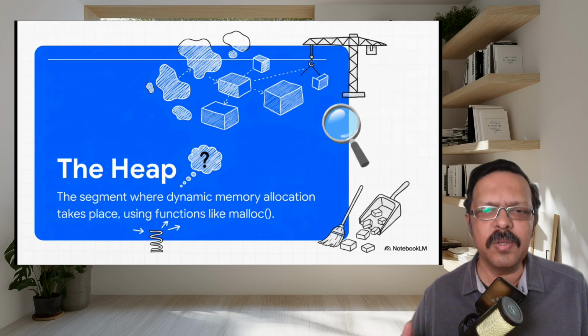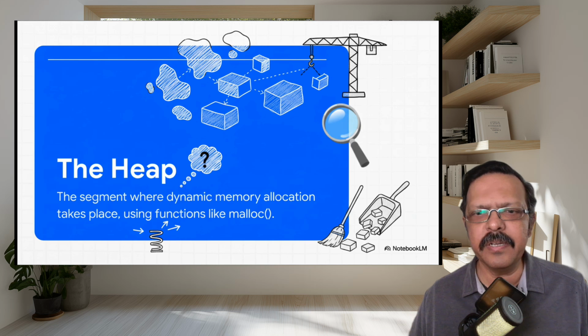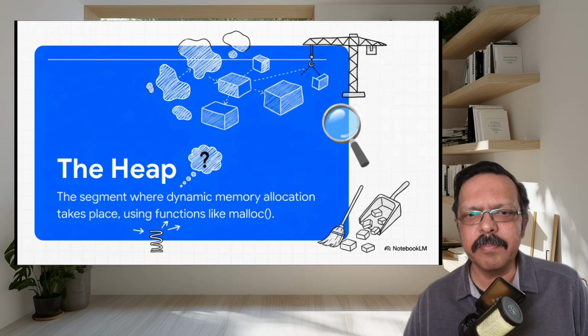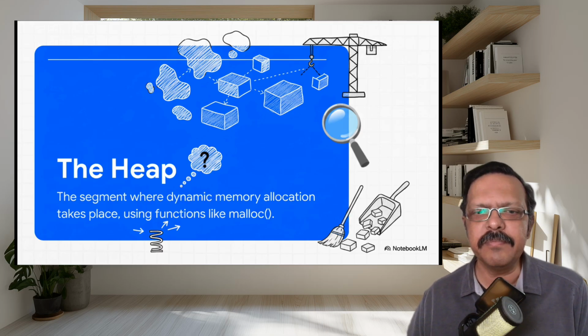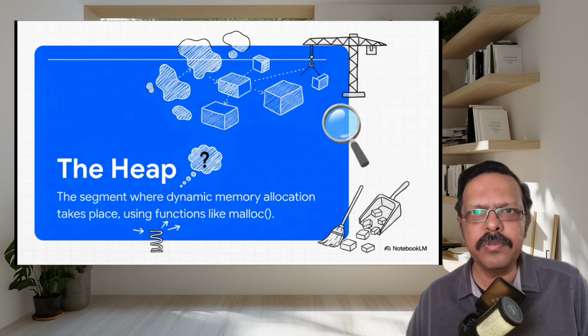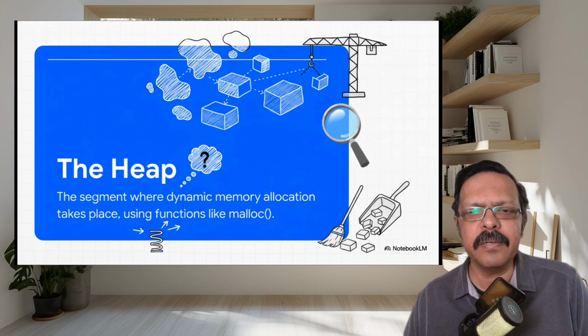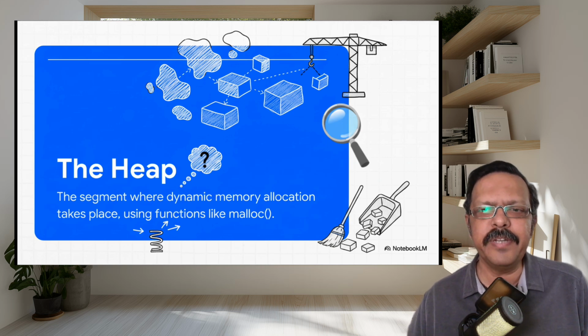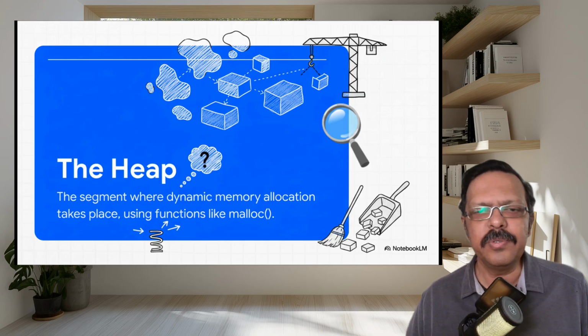The heap is the expanding workshop. When your program needs memory during runtime and you don't know the size in advance, you request space from the heap. You use malloc, memory allocate. Malloc is a function which will allocate some space for you to do things. Unlike the stack, a sheet of paper you throw away when the function completes, the heap doesn't clean up after you. The heap is just there. If you take memory and forget to return it back with a special method called free, the memory stays occupied, and that becomes a memory leak. So you have to use the heap very responsibly. Heap is what you use to dynamically get some memory and do something with it.